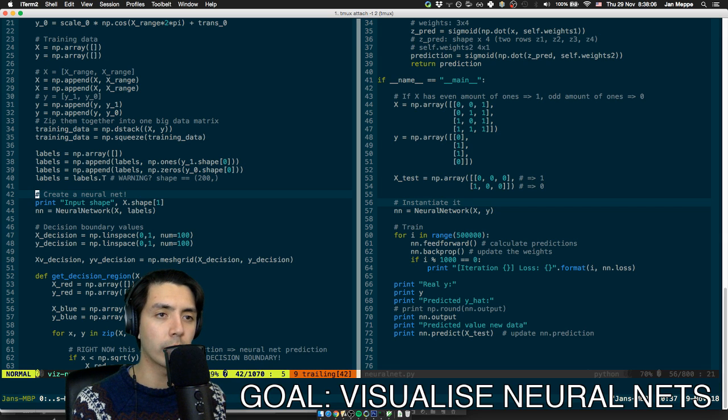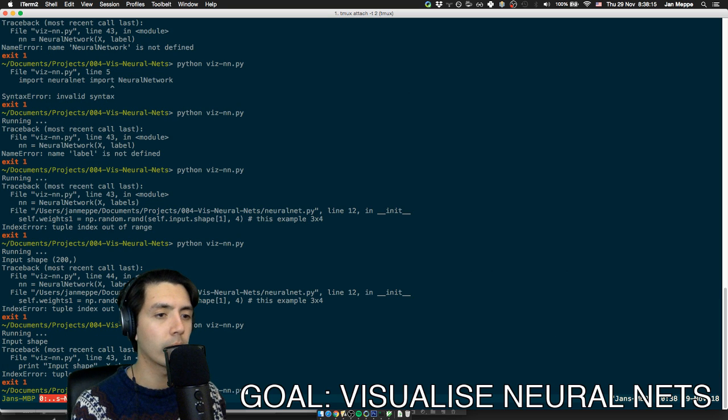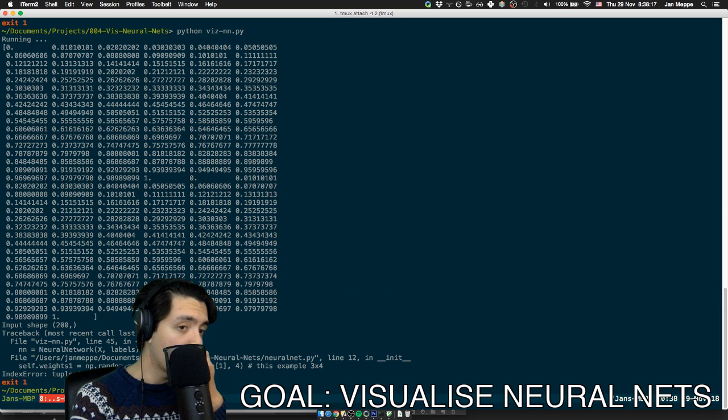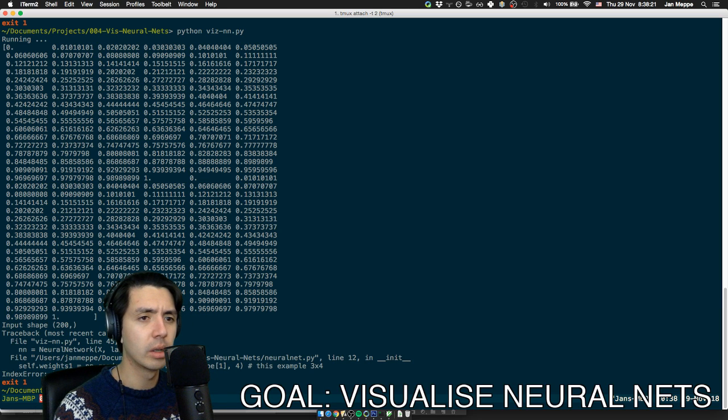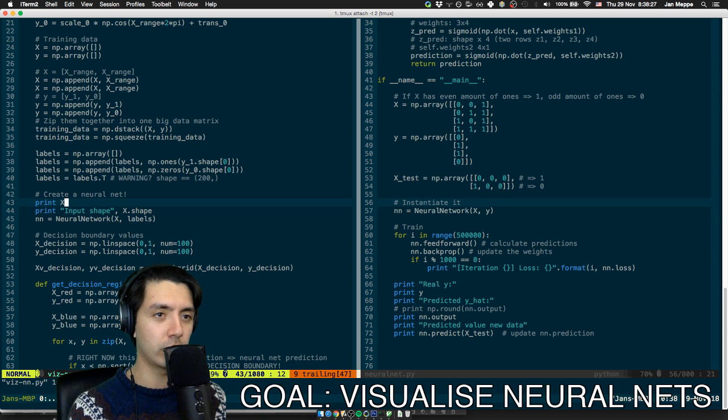So something's going wrong, and if we print X, we'll figure out what is wrong. So if we print out the X shape, oh look, it's flattened. Oh, of course. You guys are not paying attention, are you?